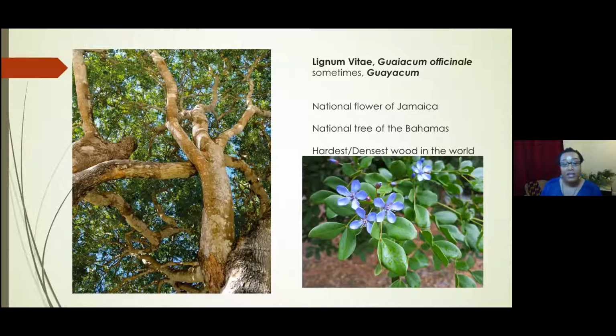To this day, he is called the Wood of Life, and it is he who birthed much of modern Britain. Our dear friend Lignum Vitae survived for more than 400 years being overused like this. He must have felt felled and broken 1,000 times over. Lignum Vitae is slow growing. It takes a long time to heal. He hasn't fully recovered, and maybe he never will.